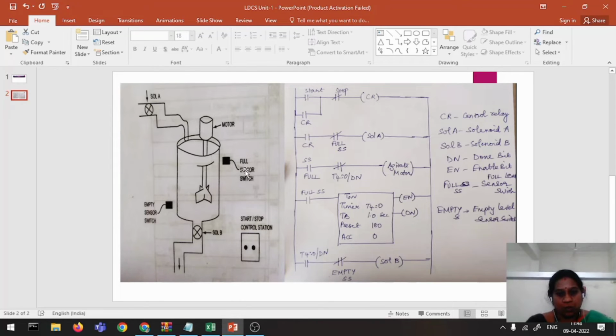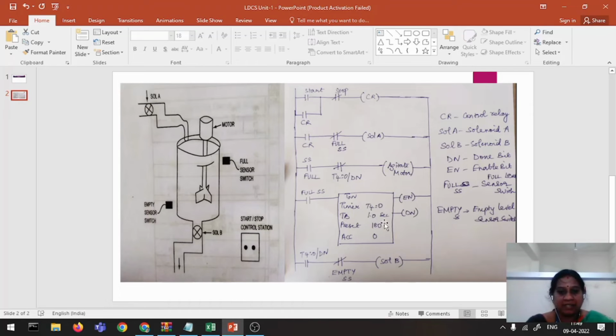Just come to this rung. Once the full level sensor level is reached, you are turning on the timer, and the timer is set. As you know, this is the timer instruction used in Allen Bradley SLC 500 or PLC 5.